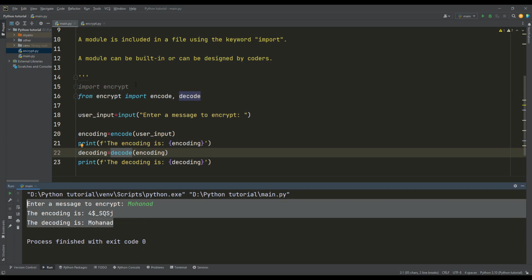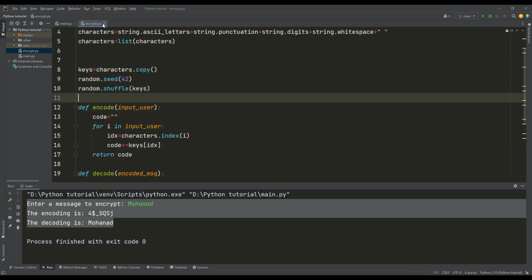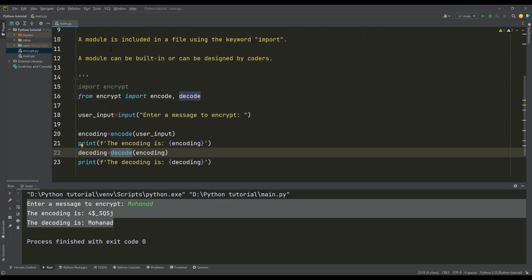So to conclude, a Python module is a Python file. This file comprises variables or functions or classes. Later we will learn together what I mean by classes. Now, these modules are used to break a long code or a long project or program into a set of reusable files. For example, we used together in previous tutorials math. Math is a module, a Python file, located within the built-in environment of Python. In this tutorial, we built our own module.